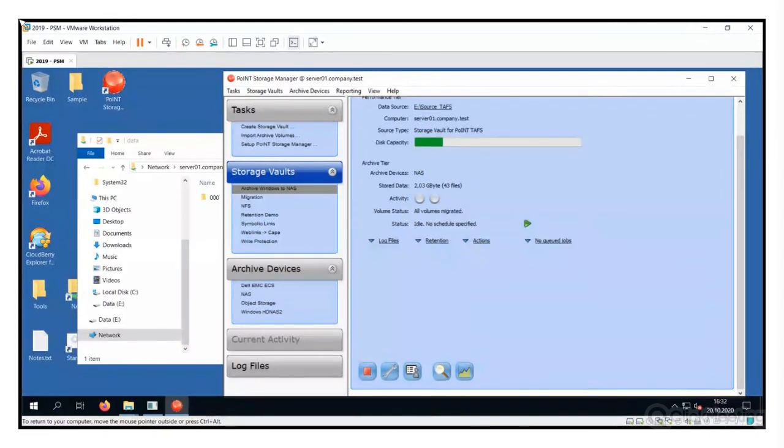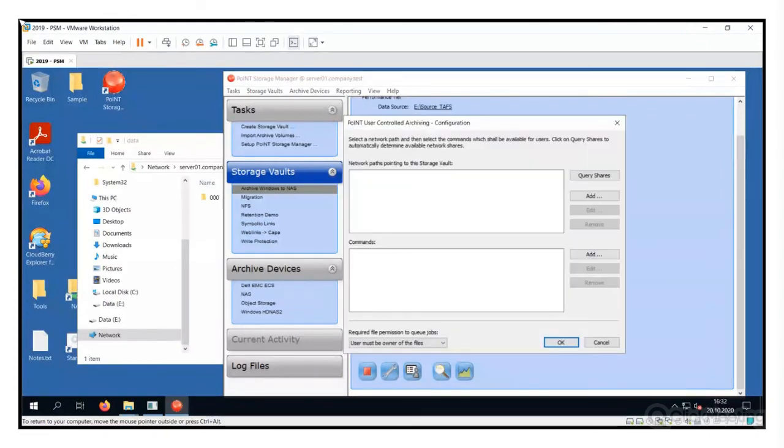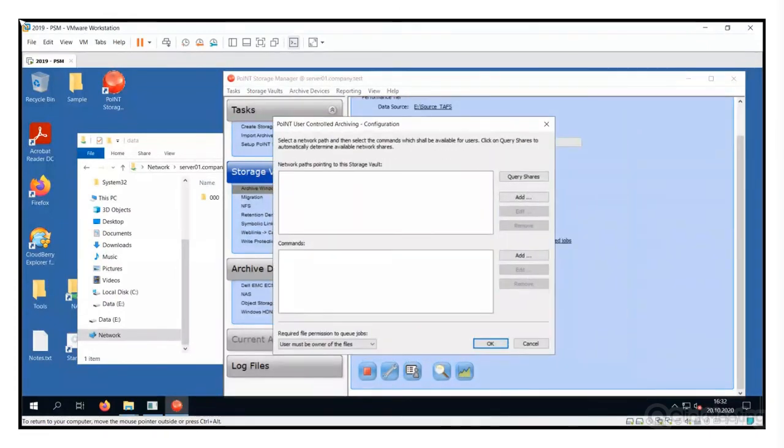So let us configure this over here. Let me query the share first of all, and then we can define the commands which will be shown in the end user Explorer extension.